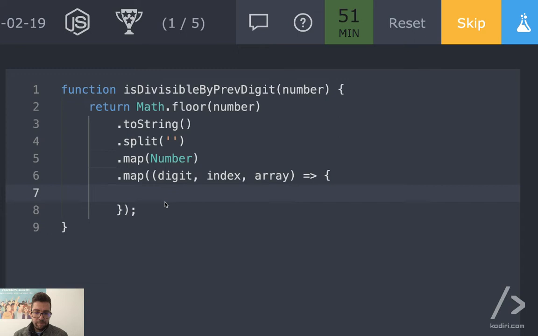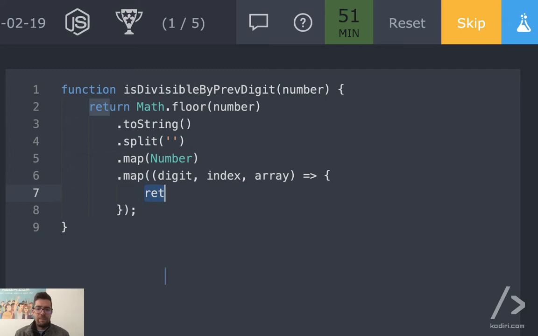So, the current digit is here, obvious, but the previous one is an array index -1. So, first of all, I want to determine what was the previous digit. If I'm on the first element, the previous digit will be the last one, right? Yeah. But if I'm not on the first element, the previous digit will be index -1, probably, right? So, let me see how can we do that.